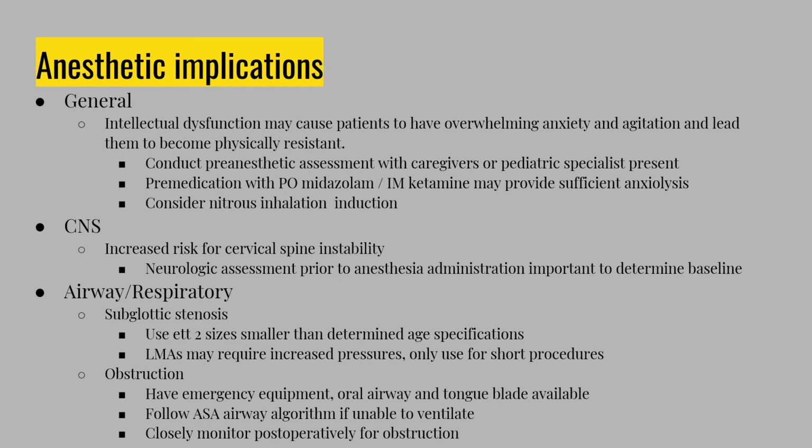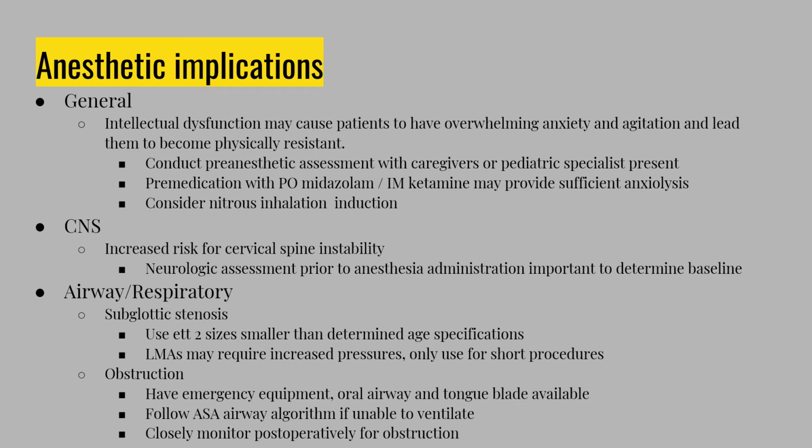However, these airways may prove insufficient for the patient requiring higher airway pressures and should be reserved for patients with lower risk pulmonary profiles in shorter cases if possible. As in all children, air leaks less than 25 centimeters of water pressure must be demonstrated. These patients are also at higher risk for airway obstruction due to irregular oropharyngeal anatomy.